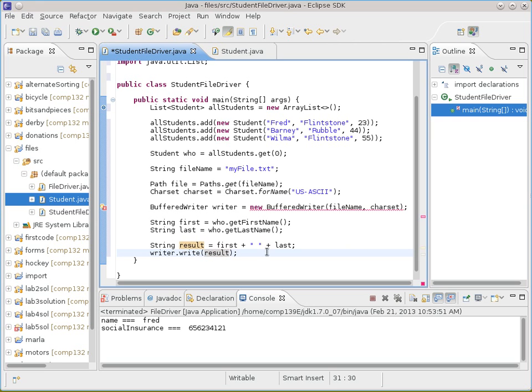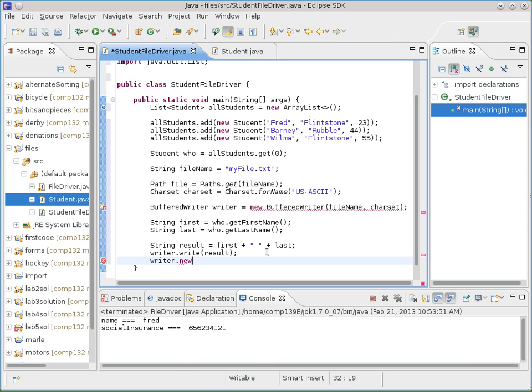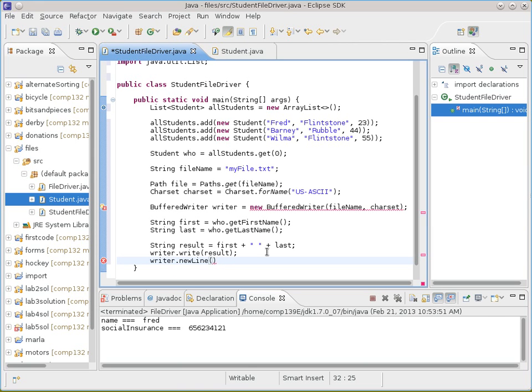And writer doesn't write a new line by default. But it does have a method that will do that for you. Why do you think it's a method rather than writing out a \n? Just out of interest's sake. Because all the different standards?